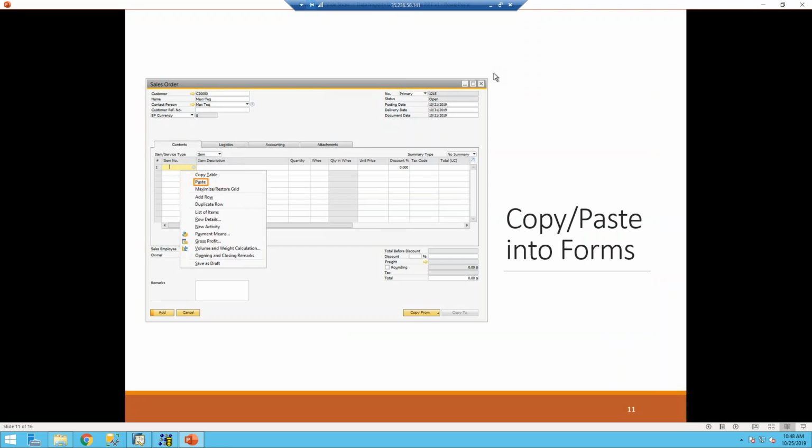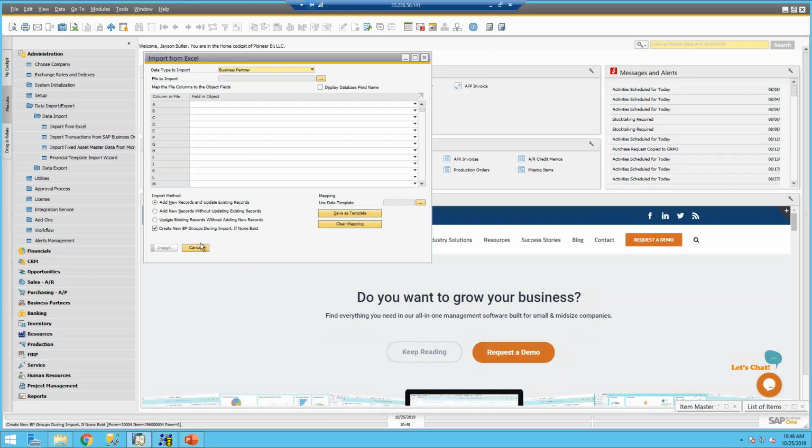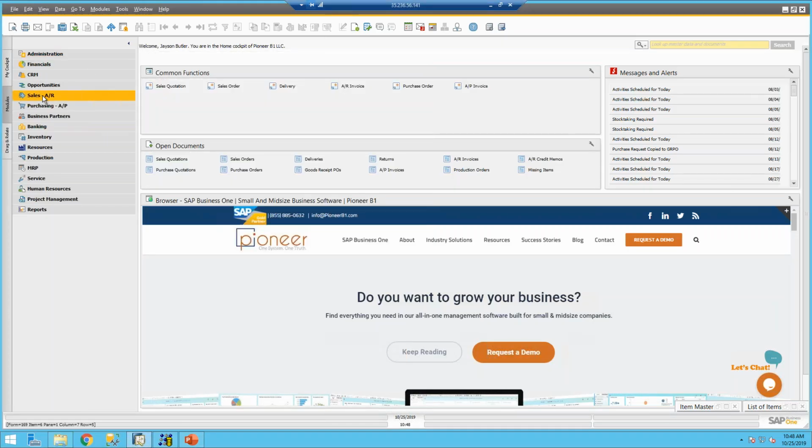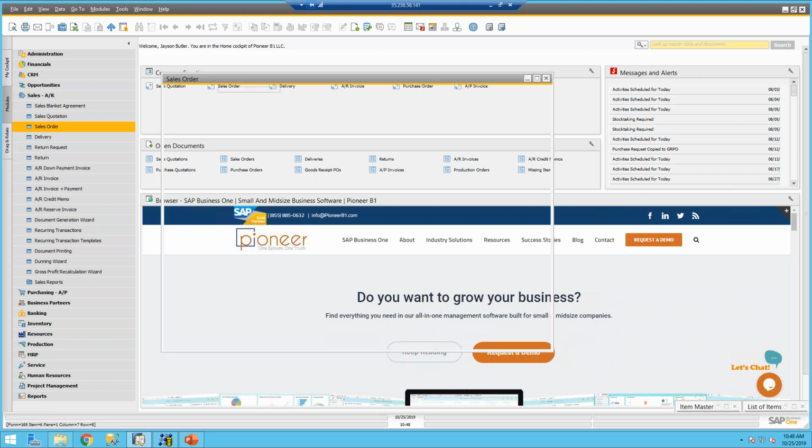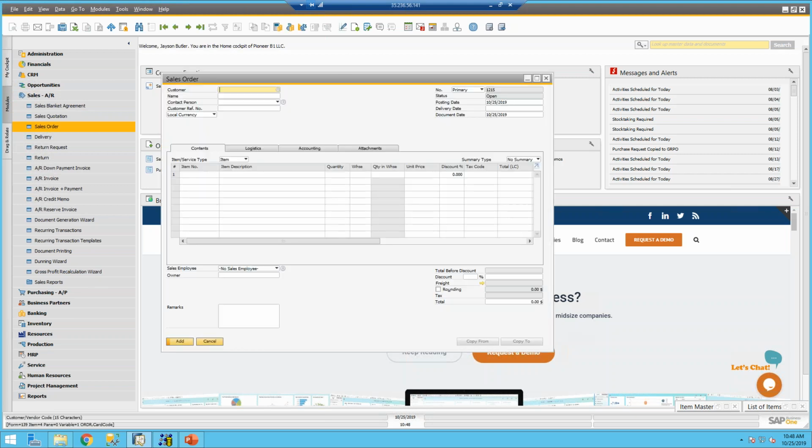Besides that, we're going to look at our last and one of the most simple options for data import, which is copy and pasting into forms. I know it seems silly, but it can actually be a very valuable tool to just copy and paste straight into forms. There are some more setup steps when you're running the DTW or the import from Excel, and so sometimes it is good to take a step back and look at your data and see if it would be more beneficial just to copy and paste.